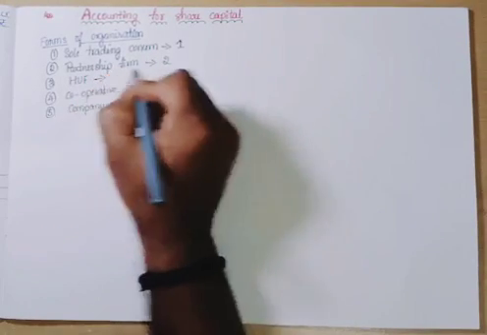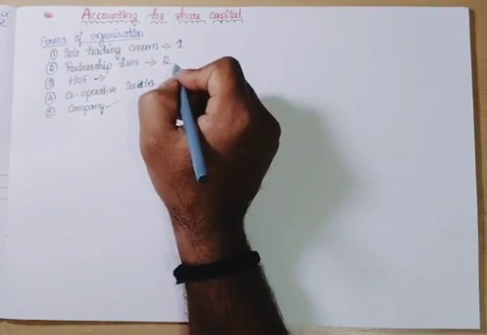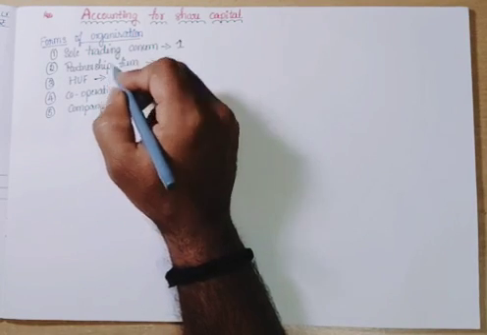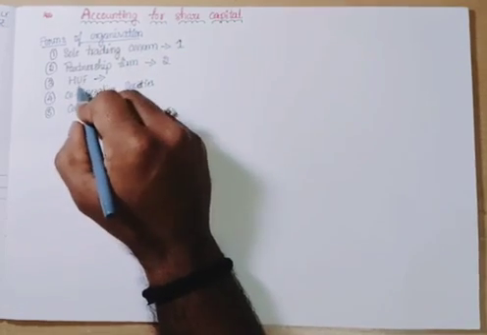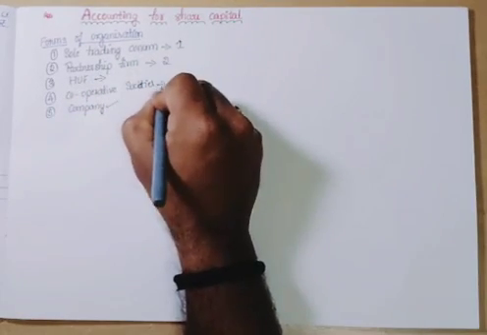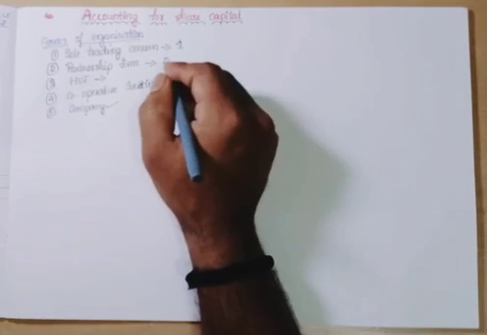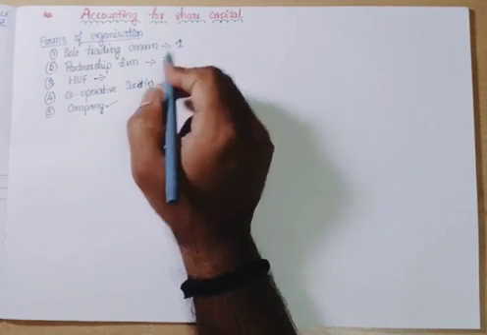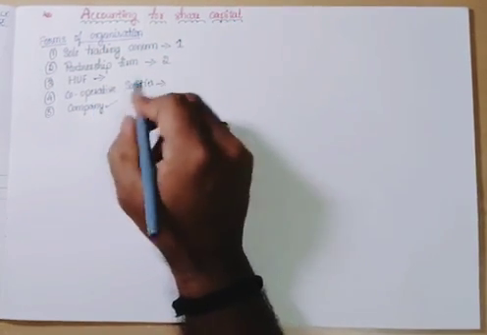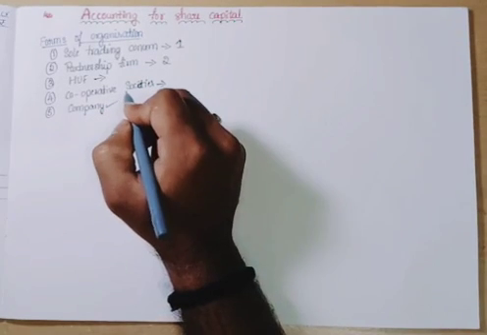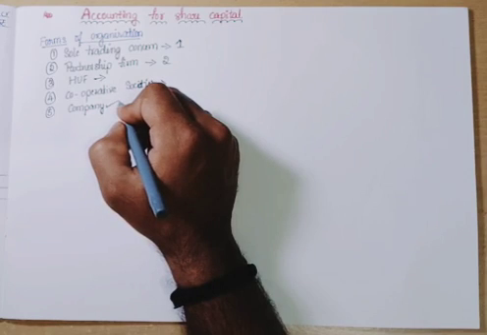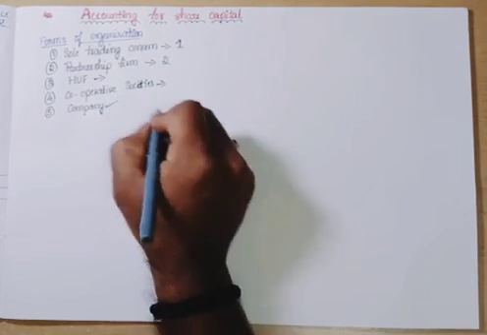In case any business is managed by a family, the head of the family we call karta, and the remaining members will be supporting the karta. Those kinds of business we call HUF, Hindu Undivided Family. And if more than 10 people become members and start their business for the welfare of each and everyone, then it is called cooperative societies. And in case a business is started by collecting amounts from the public, we call them shareholders, n number of shareholders, then those kinds of organizations we call joint stock companies.